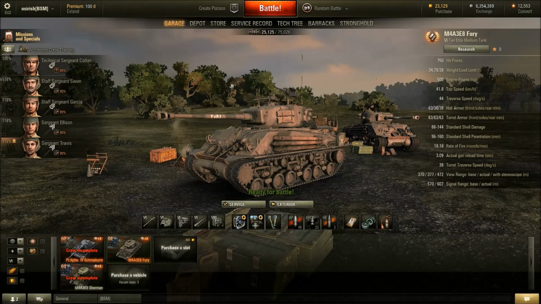It plays like a typical medium tank. It's got the acceleration, it's got the traverse speed to be able to flank enemy tanks, to be able to get to the side and rear of enemy tanks. It's got the speed to be able to get into a position early or get out of a position and retreat and relocate to somewhere else on the map. It plays like a typical medium tank should.